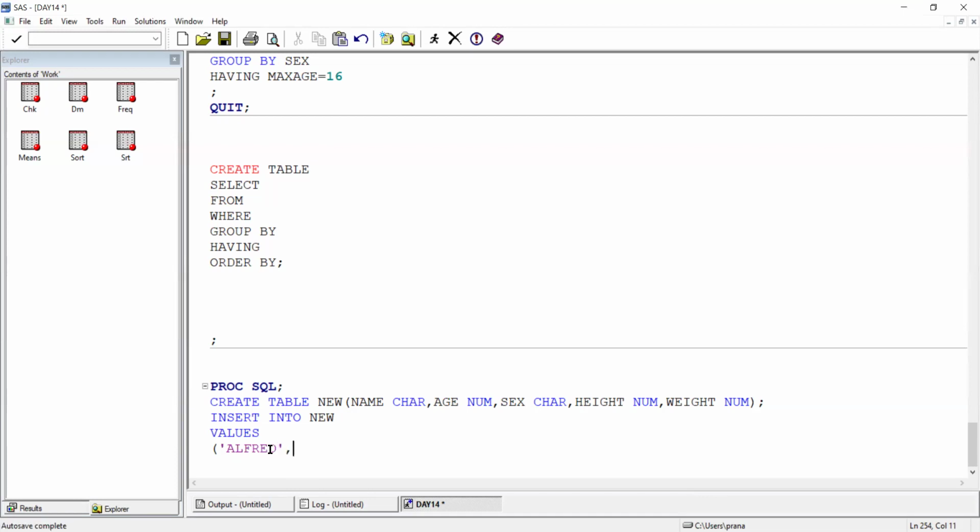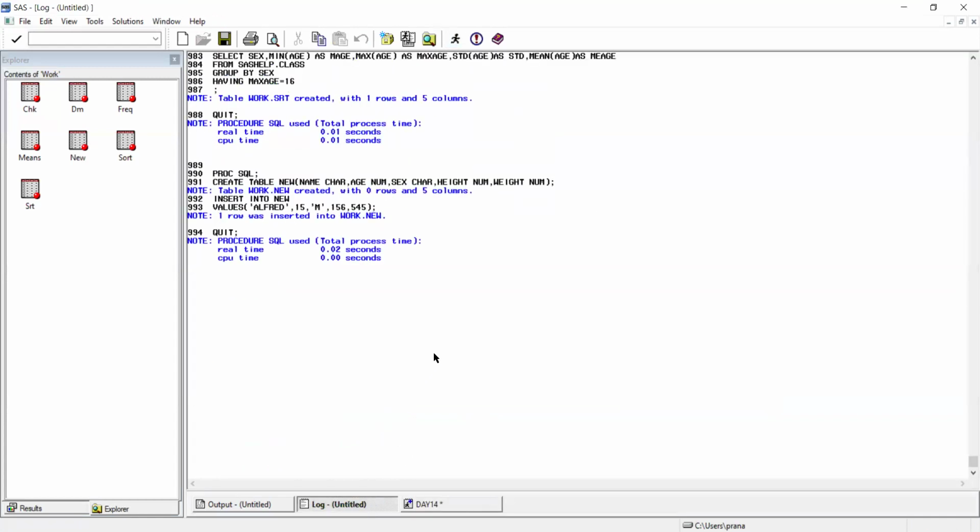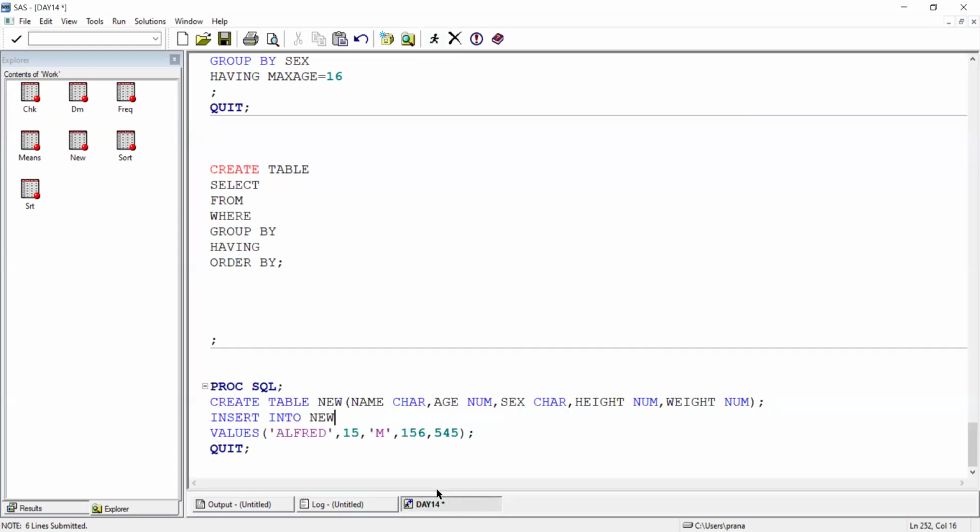Next we have the age. You can see the data set new was created here.